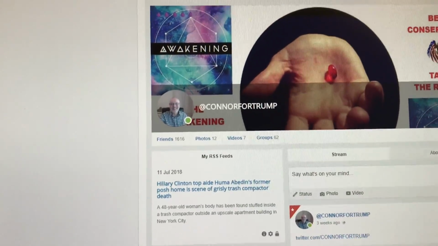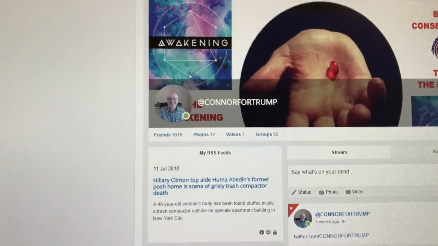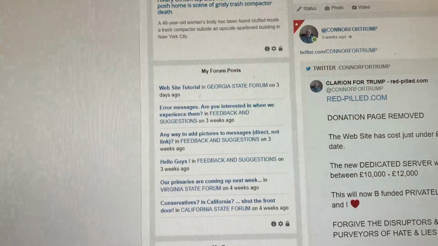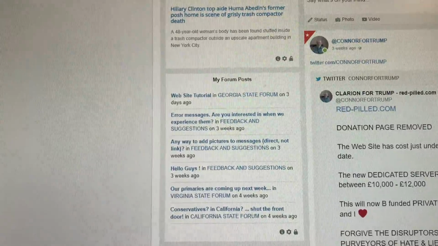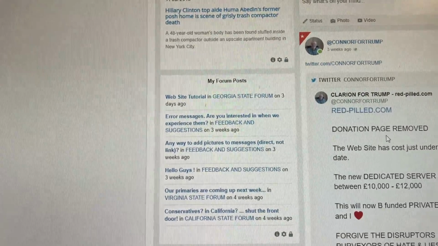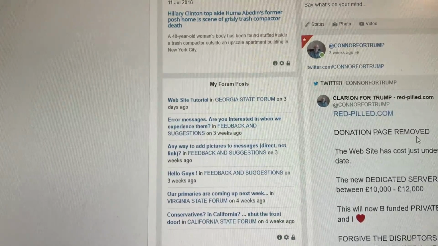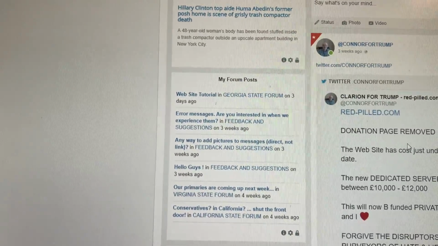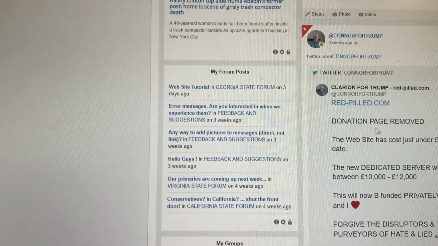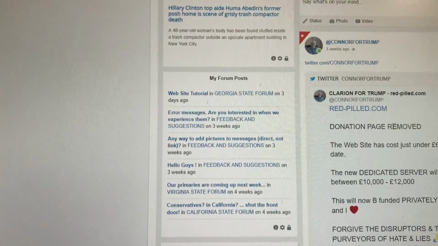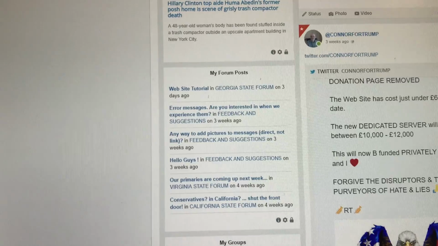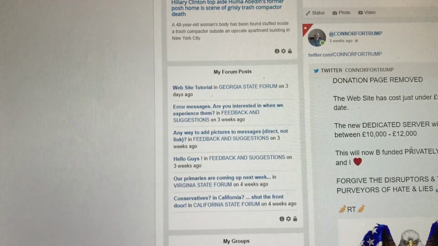Now, one other quick thing while I'm on here, and that is you'll see that the first thing I've got on here is the last tweet that I put onto Twitter. And the last tweet was regarding the donation page, and that we've removed it. And we've removed it because there are all sorts of fabrications and nonsense about me living some sort of lavish lifestyle on all of the donations, etc. So I've turned that off, and I've had a discussion with my wife, and we've decided that we are going to fund everything privately from now on.